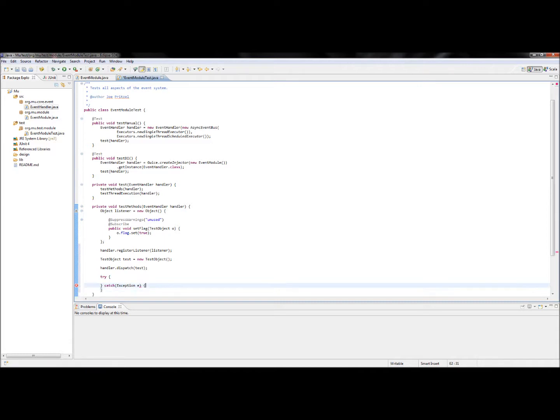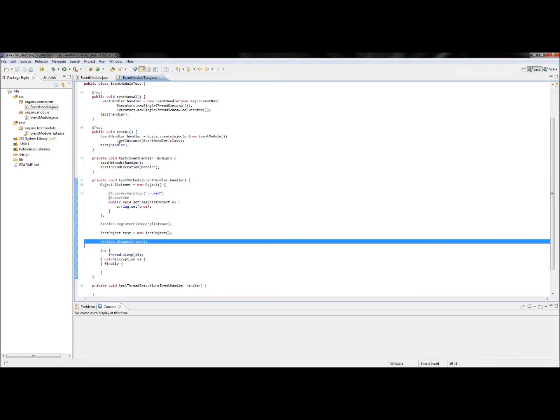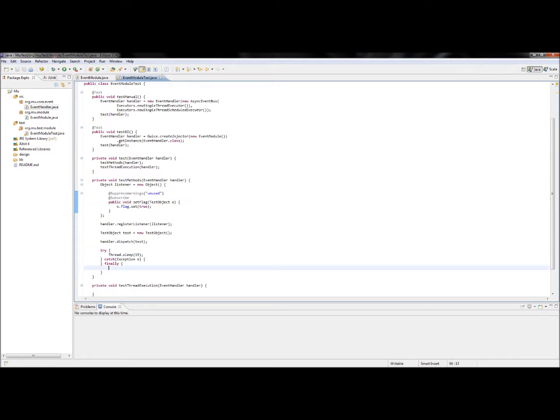Because we don't have a callback function, because we won't really need it for anything but testing, what we're going to end up having to do is sleep. We're going to have to sleep for a short time to ensure that this has been dispatched and this has been executed before we test it.